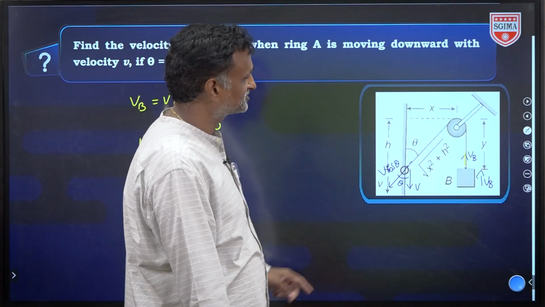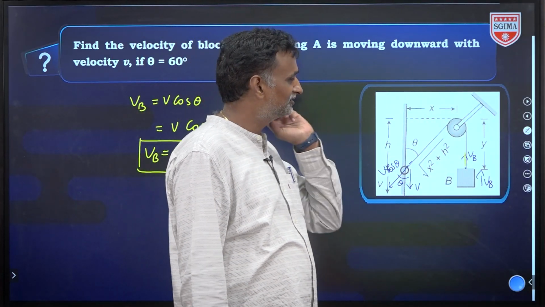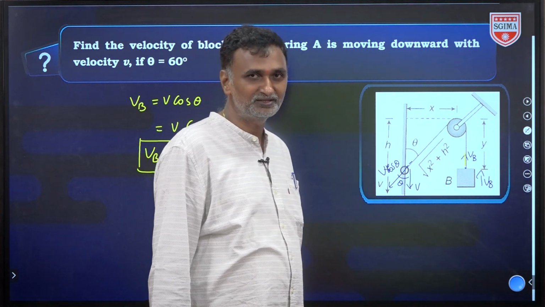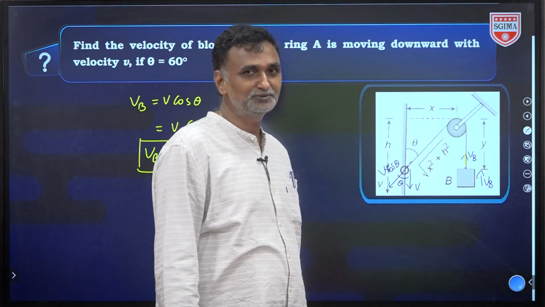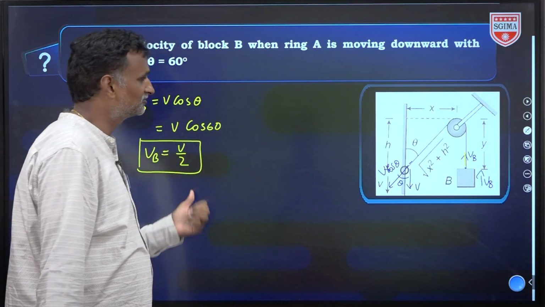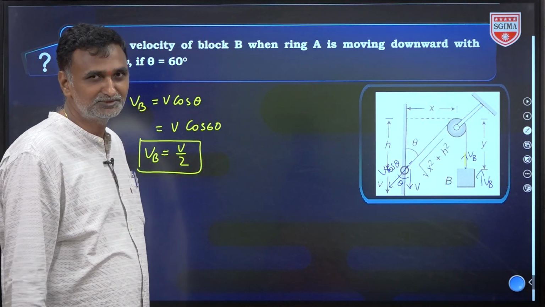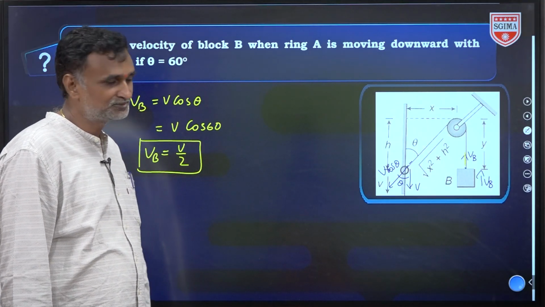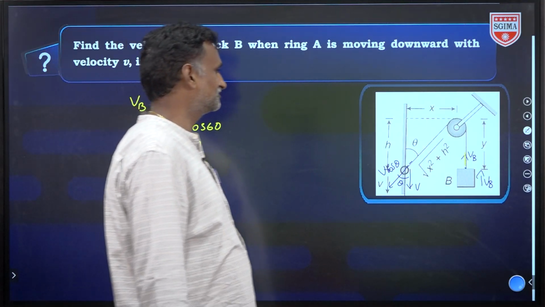Otherwise, we need to take the length of the string and differentiate the equation as we did in the first method. So you can get it that way also, but this is a simple way to solve the question. Why make a complication? Okay? So this way you can solve it simply and get the answer, right? Next we will see the next question.